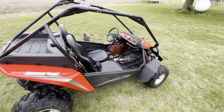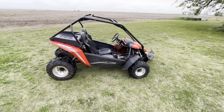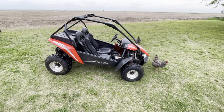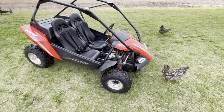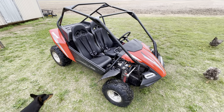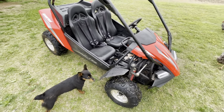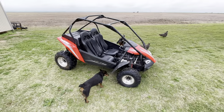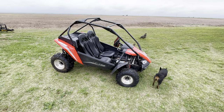We got this 2021 Hammerhead go-kart and we've got our first problem with it. Looks like it's bound to happen — we live on a farm, there's tons of stuff out here to run over. We got a flat, so today we're going to try and fix it. I was thinking about patching it with the patch repair kit, but that just seems like a pain — you've got to pull the tire off.